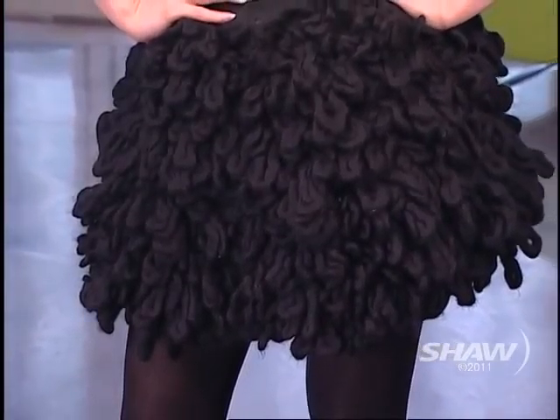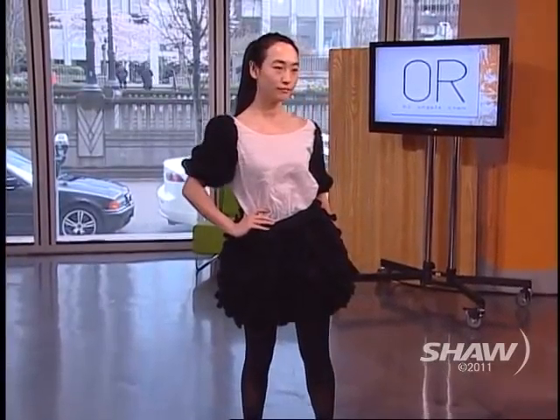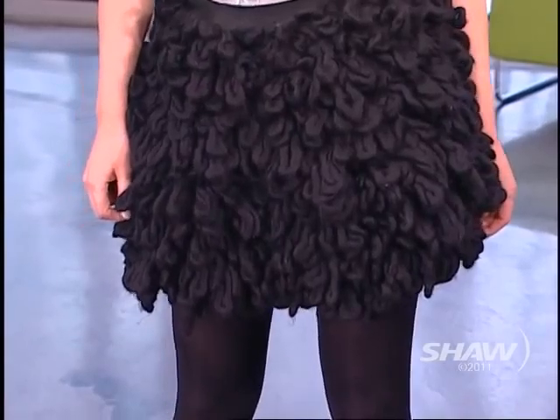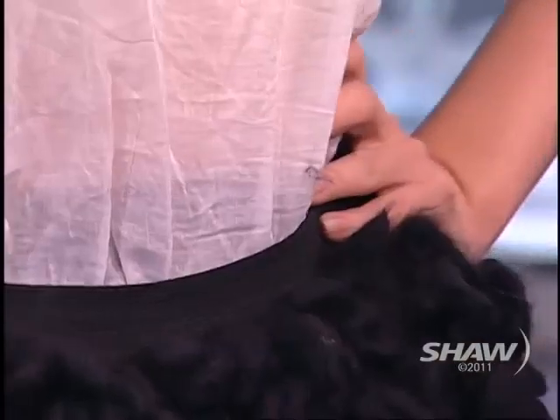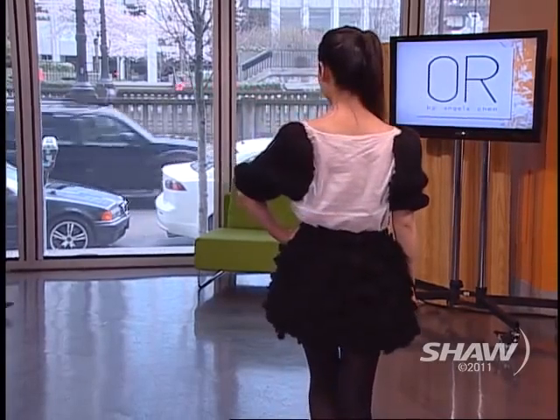This is gorgeous — start with the skirt, tell us about this. For the fall season I was really inspired by Jonathan Lasker's paintings — he's a New York painter who does abstract expressionism. I tried to capture the thickness of his paint strokes by actually hand-knitting this chunky sweater with loops. People have been calling this the 'panda suit' — it's so cute! The knit part on the sleeves is also hand-done — everything is hand-done. It's coupled with cotton in the middle; I'm trying to mix the soft and the hard together, so you get the chunky sweater paired with a softer fabric. It's all about playing with the mediums and combinations, including the see-through quality.